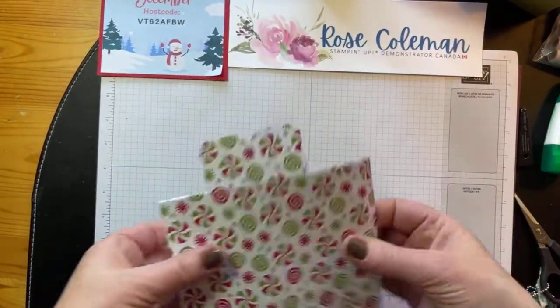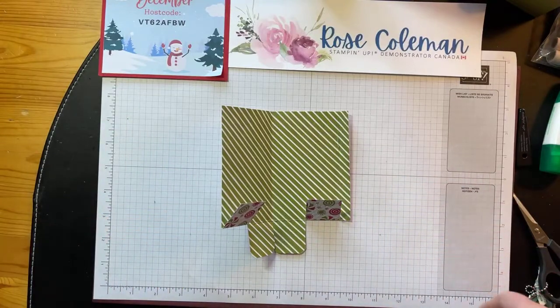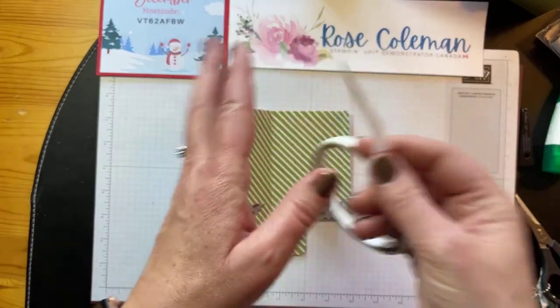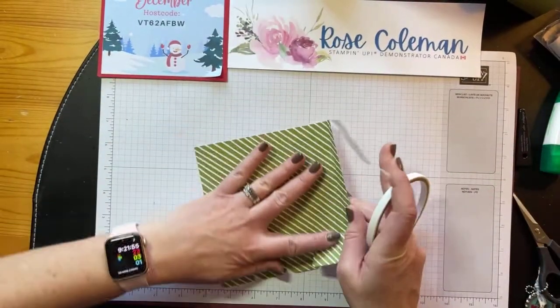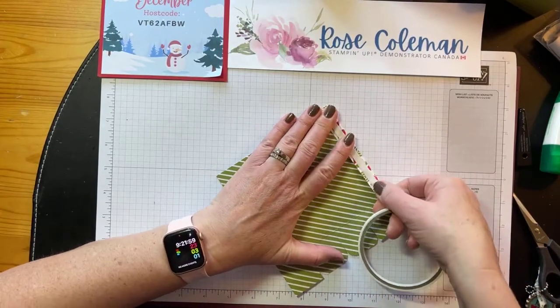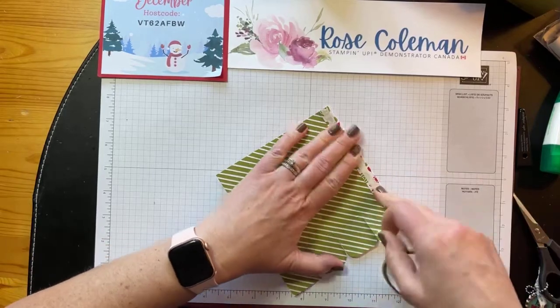All right, so now we're going to bring in our tear tape. Now my tear tape is here on my desk. Here it is. Okay, so we need tear tape. So this side panel here, we're just going to fold it over, and we're just going to put tear tape the whole way down. Okay, so just like that.